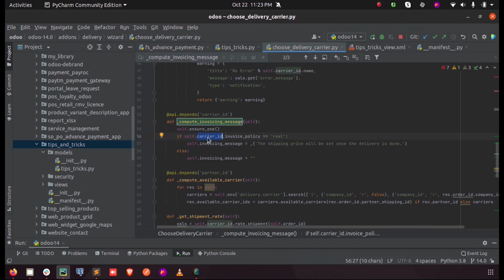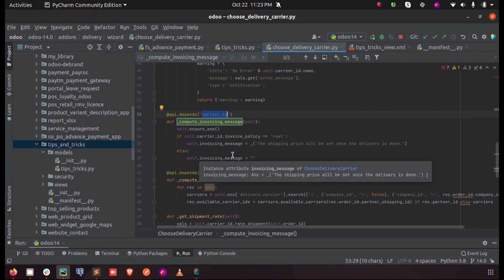In order to get this field into this function, we use a tag called @api.depends, and we mention those fields which we need inside a compute function for the proper computation. We just mention such fields inside the depends tag so that these fields will be accessible for the function execution. Such fields are quoted inside the depends, and this is mainly used for computation fields.